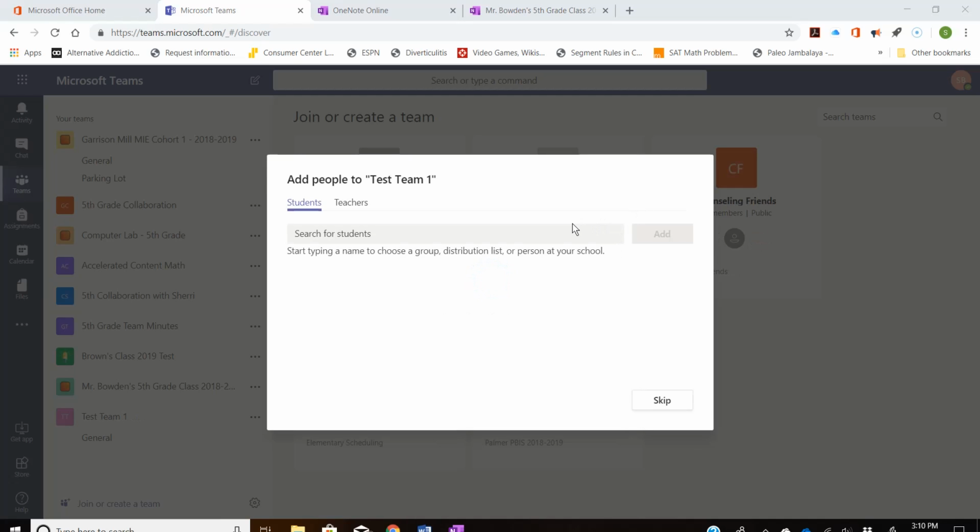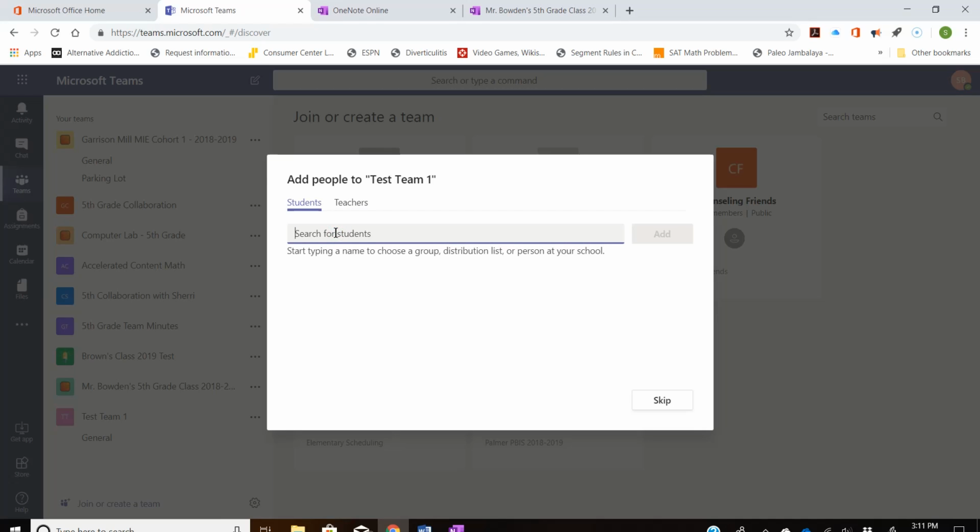Okay, so now that it has created our team, it's going to give you the options to either search for students or search for teachers. So if you had a co-teacher you worked with, or you're working collaboratively with any other teacher, or parapro, this would be a place to type in their names. Now, I am a Cobb County school teacher, and so whatever network you're in, only names of people within your network are going to pop up in this because I made it a class notebook. Now, if I wanted to reach outside my school, I would have gone to the anyone option when I created my team. But so I'm going to search for my students.